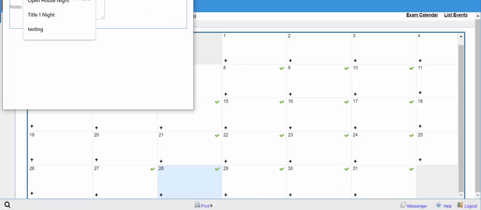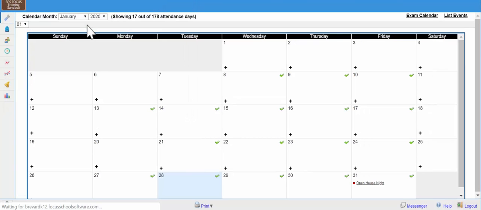I have to give it a title. So maybe I'm going to give it an open house night. And here I can put some notes. Please join us for open house from, and then we can go ahead and put our times in, etc. Just going to put some gibberish in there for us for the interest of time. And I could start the date, the beginning and end. If it's a multi-day event, you could have it on there, which would post an occurrence on each calendar date. And then I can click save.